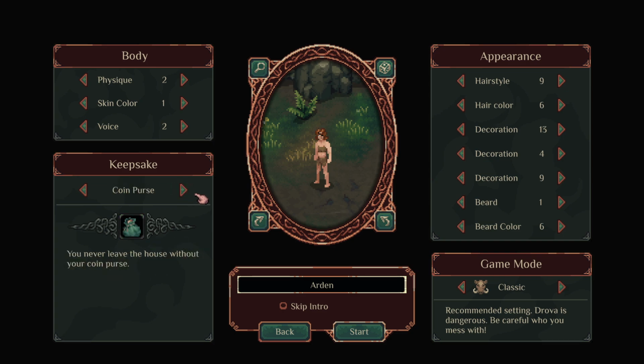So if you're wondering what is the best one to start with, the best keepsake, well, in my opinion the best one to start is the lockpick more or less, but that's an item you're not going to be using that much anyway. And you can get the recipe very fast for it.